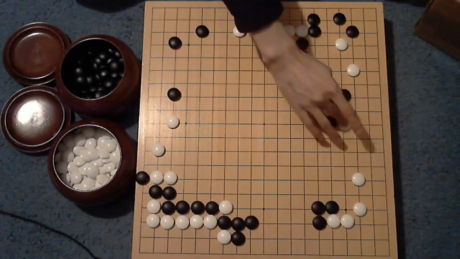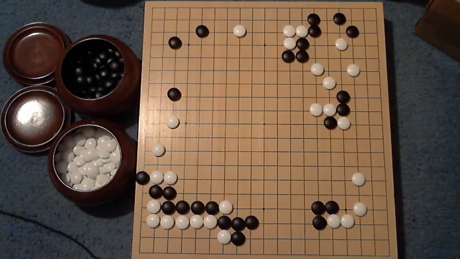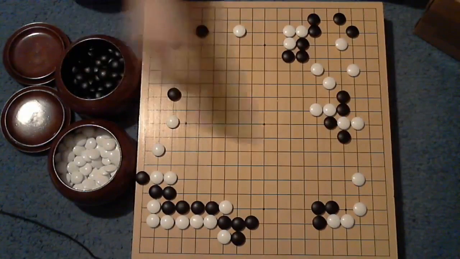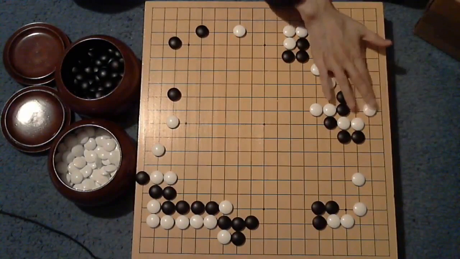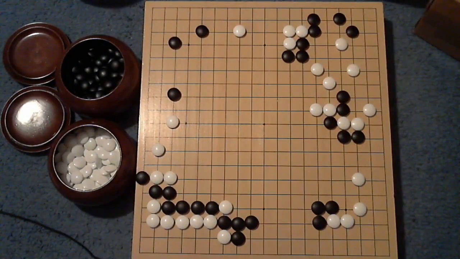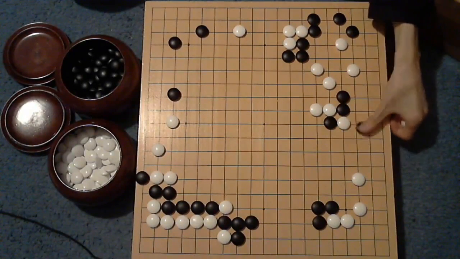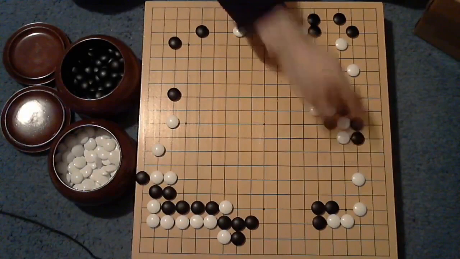White says, forget you, I'm going to cut. Very strong response. Why? Because this can't be captured. If we were on the 3rd line, that'd be different, but we're on the 4th. So if we Atari this down, we can see immediately that there's just no response. These stones are toast. So we can't do that. Means we can only do this. We're going to have to live as we are.